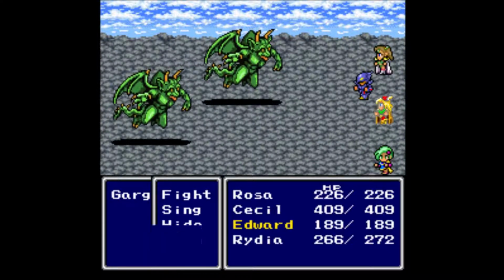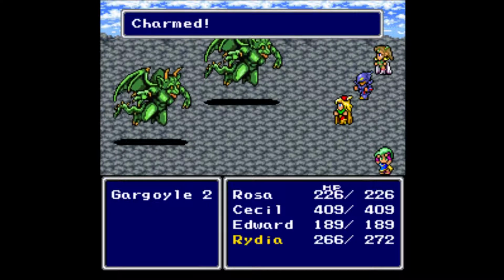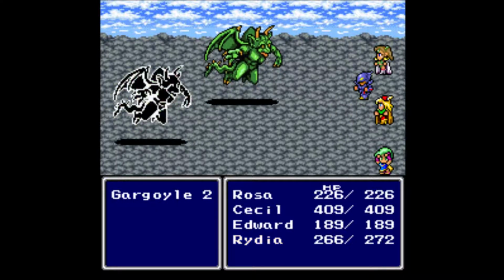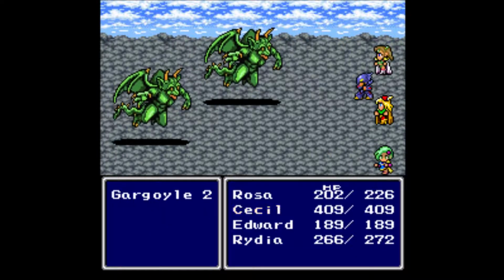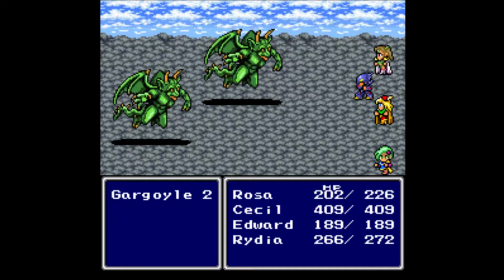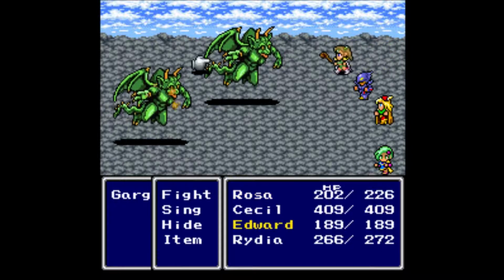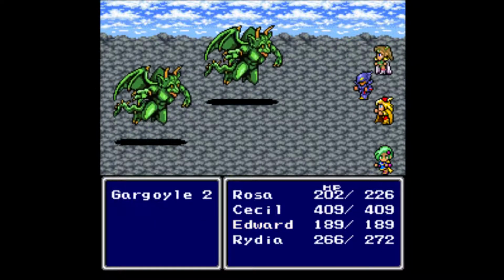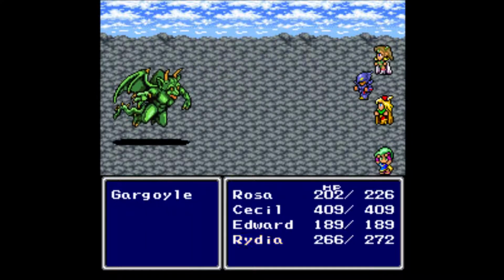Ooh, some gargoyles! So we can charm them. Kinda holding off on using my magic, because I just don't know what we're really up against as far as damage goes. And I would hate to run into a situation where we need a little pump of healing or something, and all of a sudden we don't have any magic points. We'll see how the fights go.